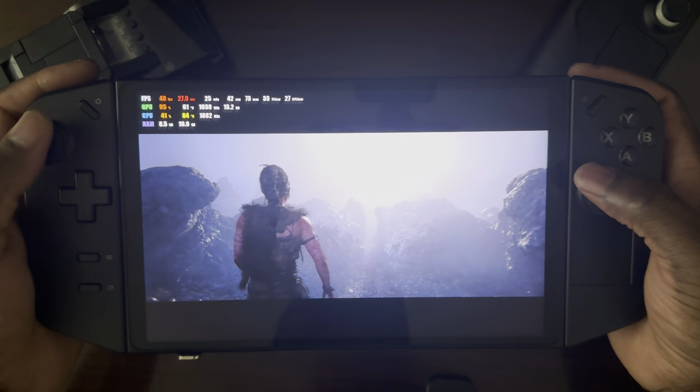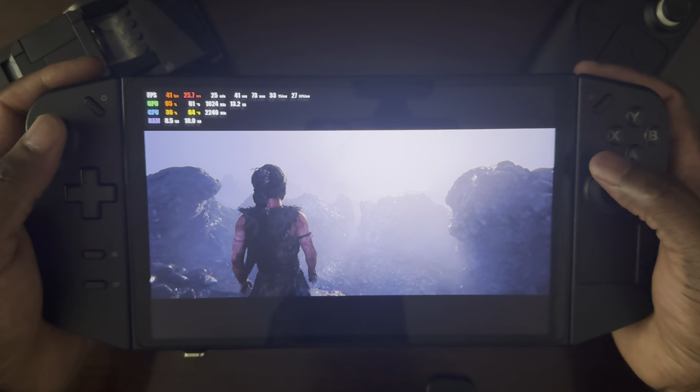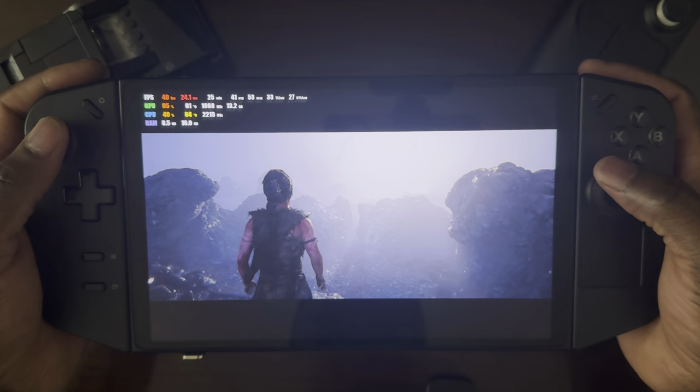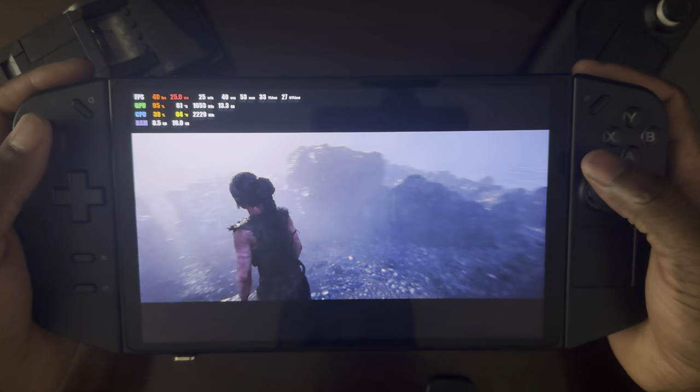It's somewhere here, and so I'll go ahead and end the video here. But as you can see, this is Hellblade 2, Senua's Saga, running on the Lenovo Legion GO, and as you can see, it runs pretty decently.